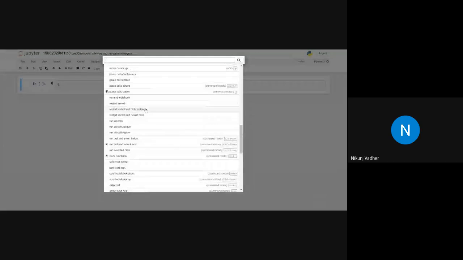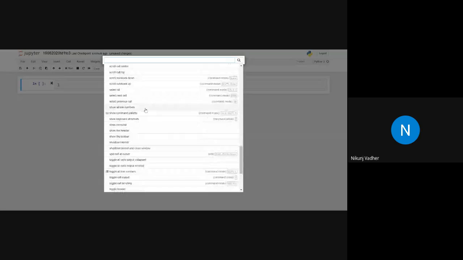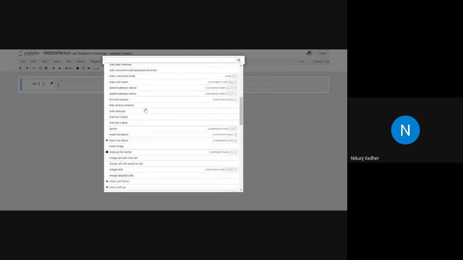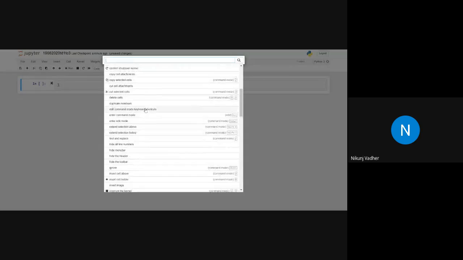Jupyter Notebook is built on IPython, or you can say interactive Python, so all the features of interactive Python are available in Jupyter Notebook. If you want to perform any task, you can do it. For example, let me show you the frequently used ones.